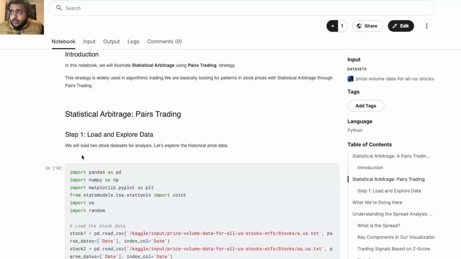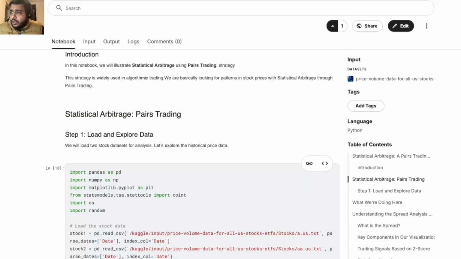In the first step, I am importing the libraries and exploring the dataset. We are using pandas for data manipulation, NumPy for numerical computations, and as usual matplotlib for visualization. And statsmodels is a worthy library for statistical analysis, and it has specifically the function that we need, the coint function, which is the co-integration test. It will test whether two stocks are a co-integrated pair by giving us a p-value. So we are importing the coint function from statsmodels here. We will also need random, because we have too many stocks, so we will just randomly take 100 different stocks to check among them which pairs are statistically relevant for pair trading.